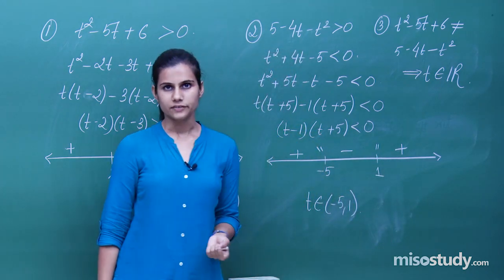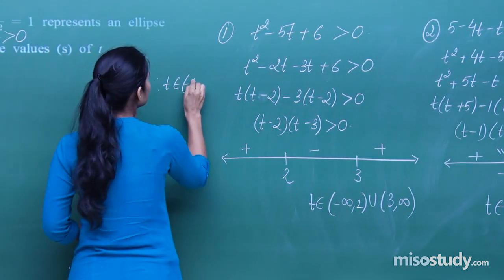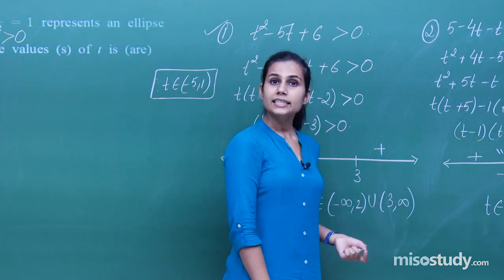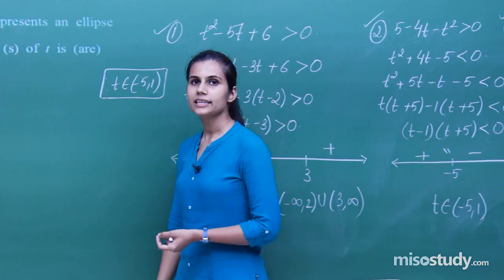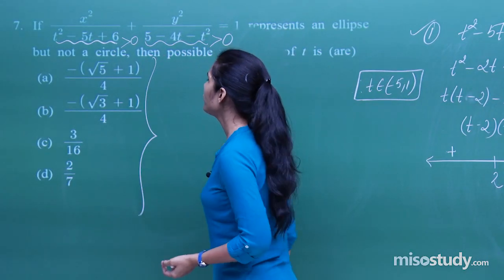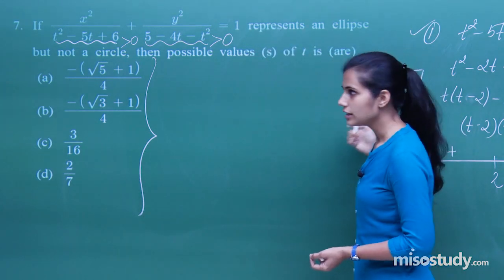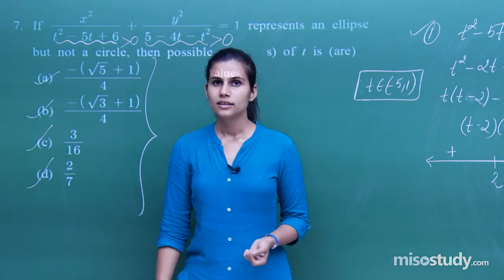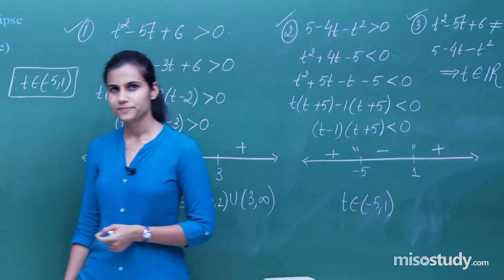to 1 open interval. And when I am saying that t should belong to minus 5 to 1 open interval, so that it satisfies first condition, it satisfies also the second condition and satisfies the third condition. In that case, I can say that is my answer, and you can see very clearly that all the four values are following the very interval minus 5 comma 1 open interval. So A is correct, B is correct, C is correct, and D is correct. Fine. So quickly note all this down and then we are going to move ahead with the next question.